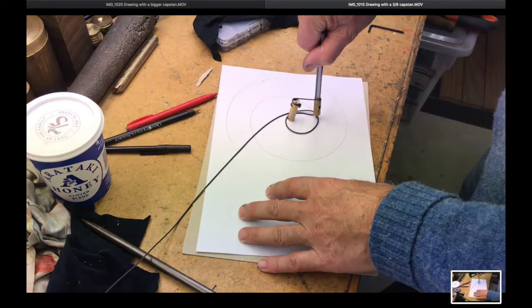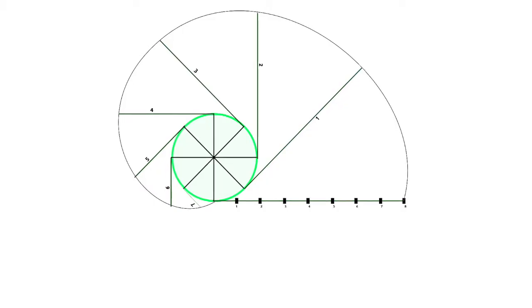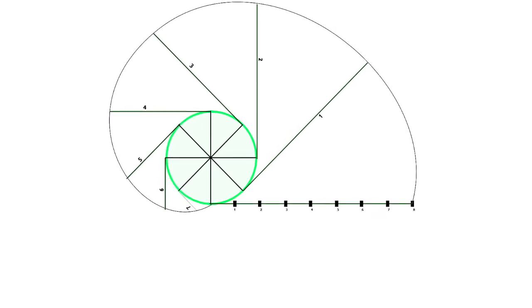It was known as Archimedes spiral but now more commonly known as the involute of a circle. It is based on a circle at the center rather than some other shape.